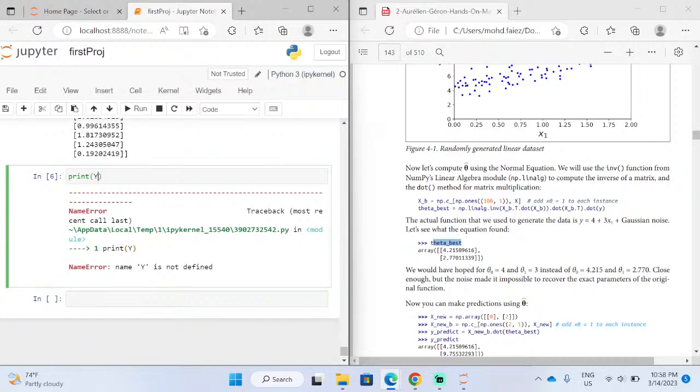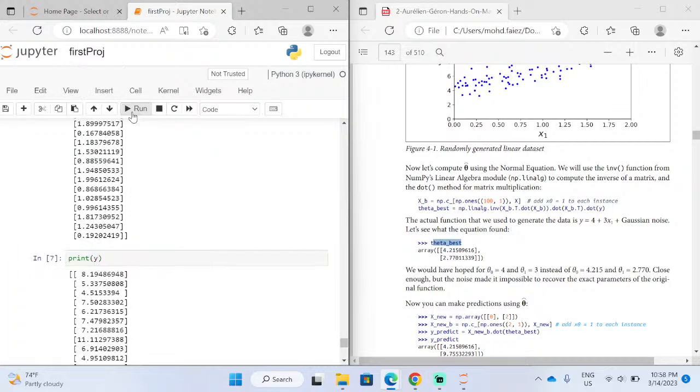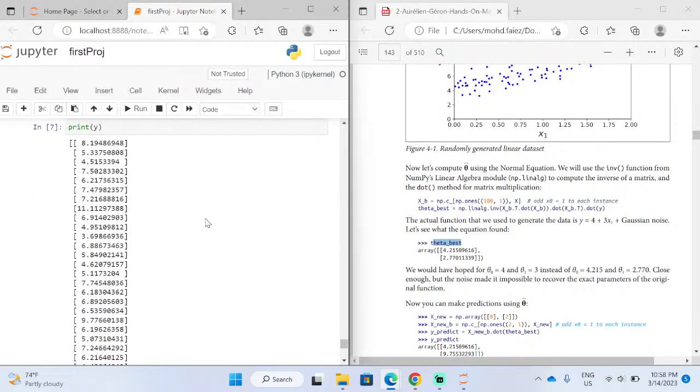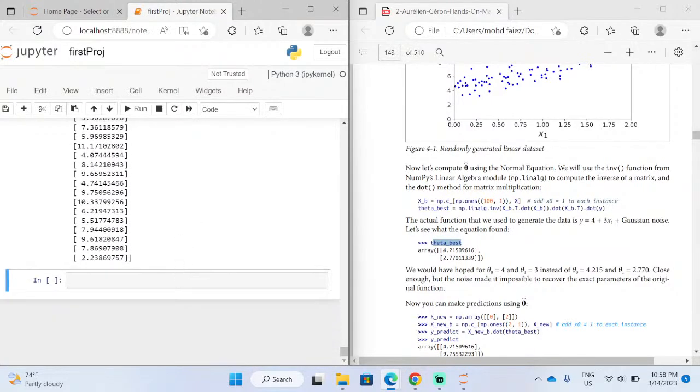Okay, then I think this should be a small y. And so they are the values calculated for y. Then print x b.